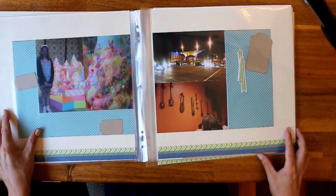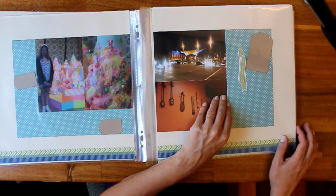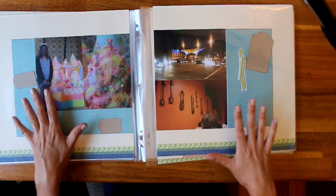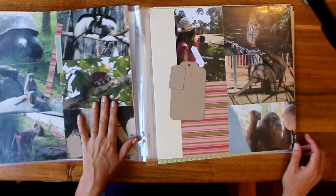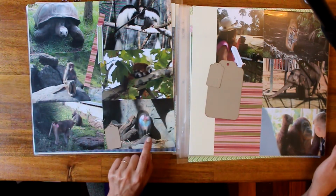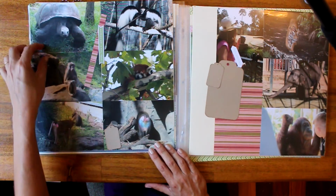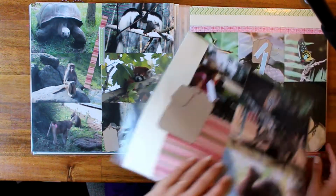Even pages like this, where this is from the art gallery during the day, and this is when we went out to dinner at night, I'm treating more like a double page, even though they're going to have a slightly different story on each side. There's a couple of pages like this that are literally just all photos, but I've made sure I've got a few spots, probably over here on this one, where I'll still add a tag and a little bit of embellishment. This one will obviously have the journaling.